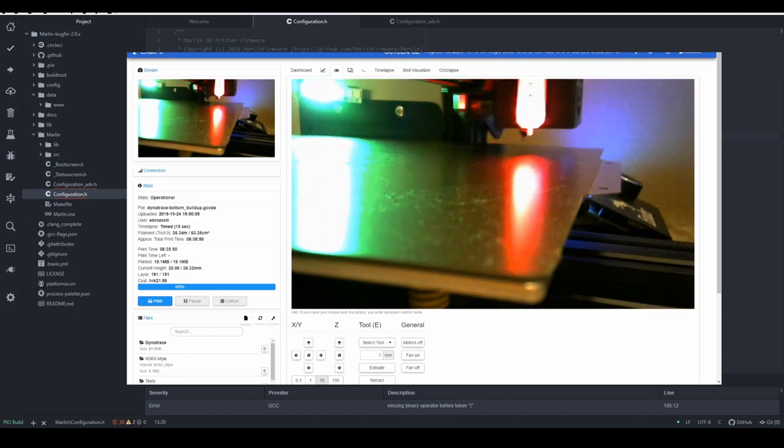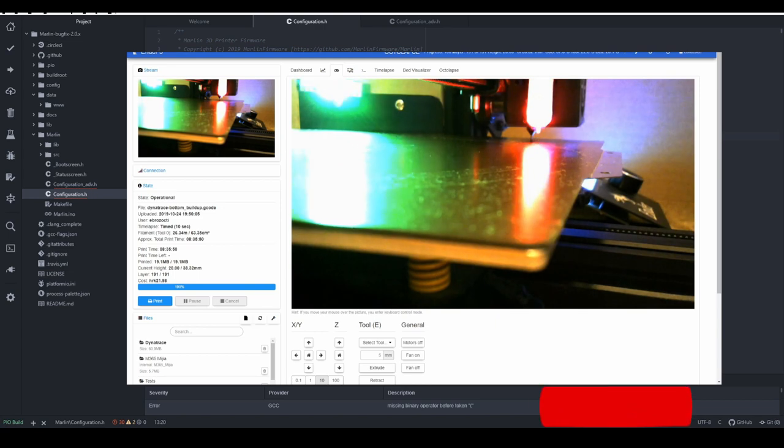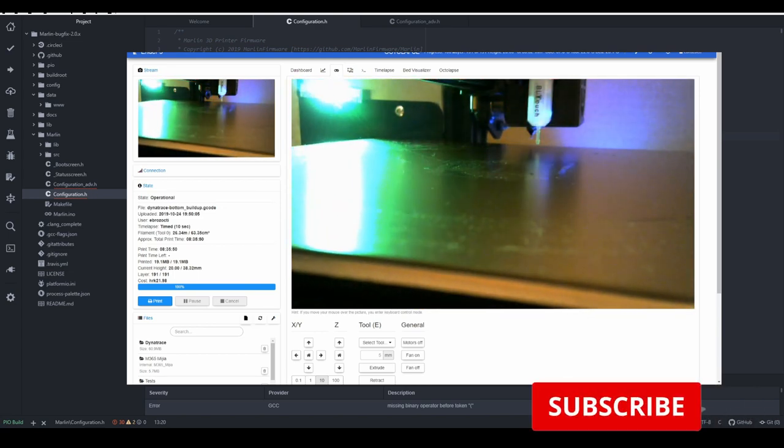Today, we are going to install BLTouch, but also start working on our firmware. So stick around, and in 10 seconds, we will start.